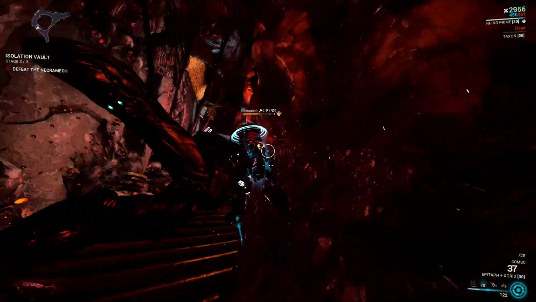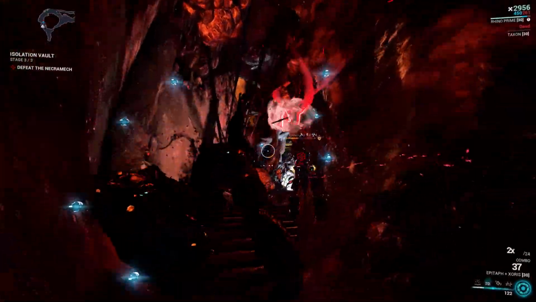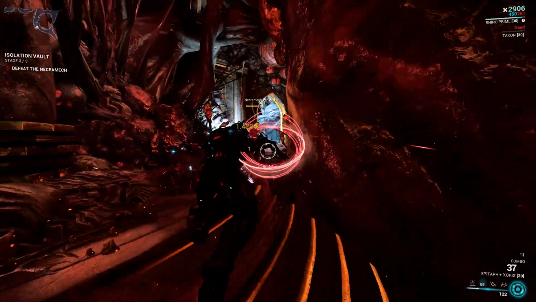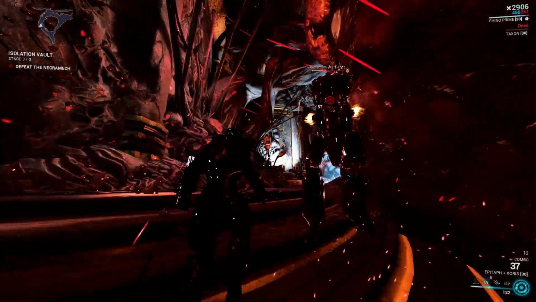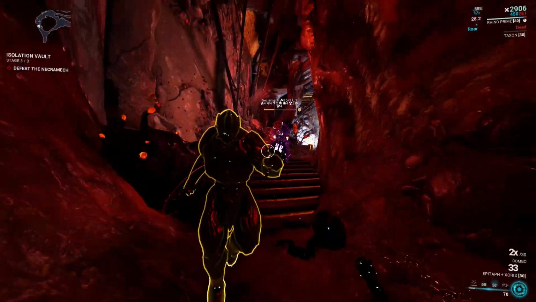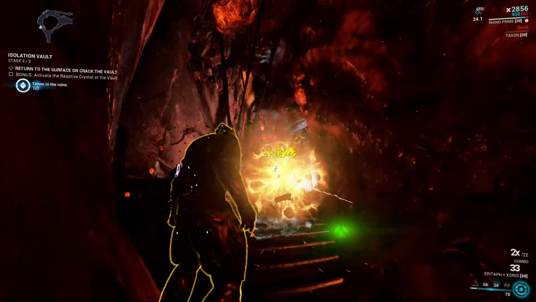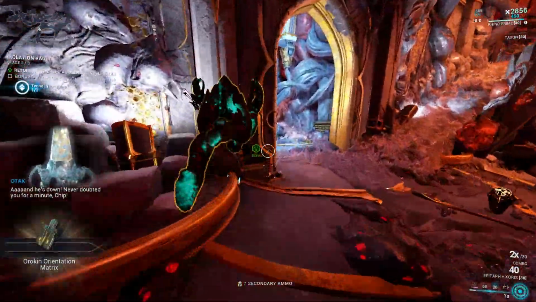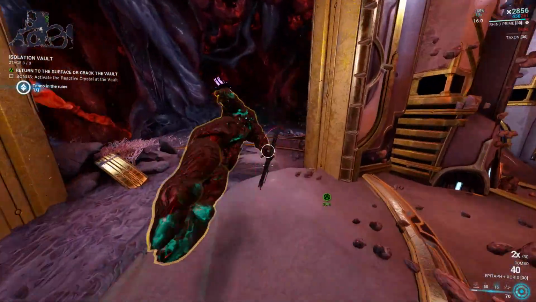You really just have to keep spamming this and detonating. Okay, this might be bad. Have to hit the back. It's a little bit hard to hit. Slow, roll, still. There we go. That's the spot. There we got an Orokin Orientation Matrix. Pretty good. There we go.